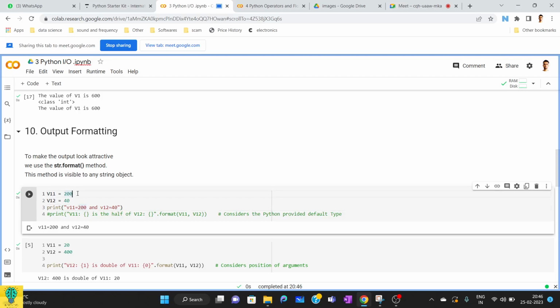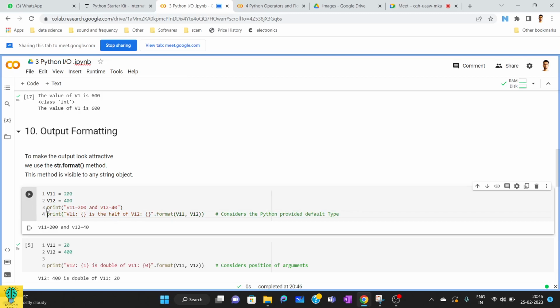But if I change it to 400, this particular answer is wrong because v12 is changed to 400, but still I'm getting 40. So this particular value that we are trying to print should be dynamic. When I say dynamic, it means when the original value is getting changed, it should change in the output as well.